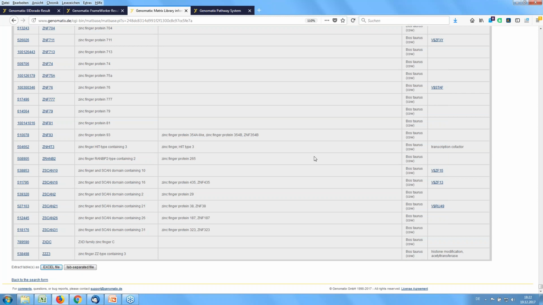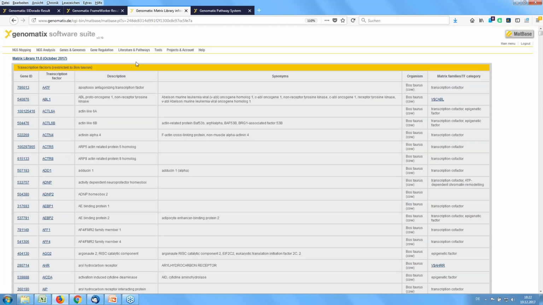Okay, the last thing I'd like to show you today is the Genomatix pathway system and the extension options. So going back to the top here, we find the Genomatix pathway system here under literature and pathways in the menu bar.